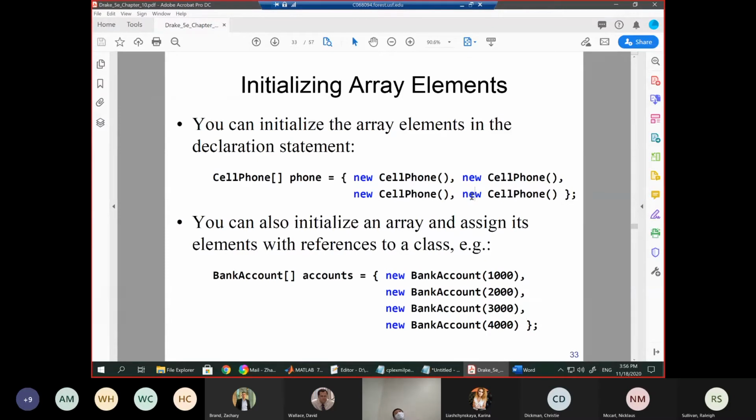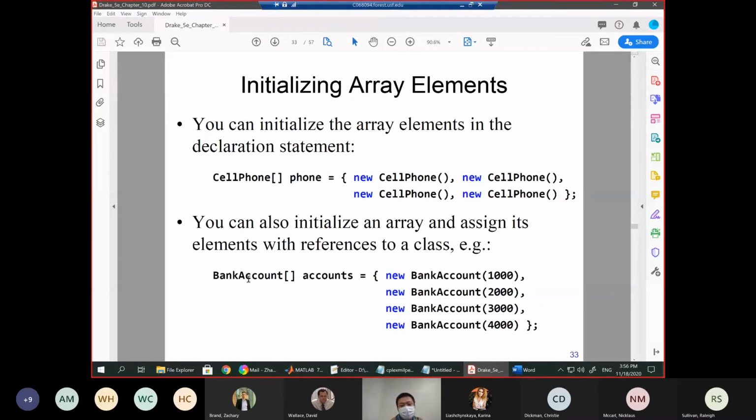It means there are 4 instances of the cell phone class. C# can read, first, phone is an array for the cell phone class. And there are 4 instances in this array.